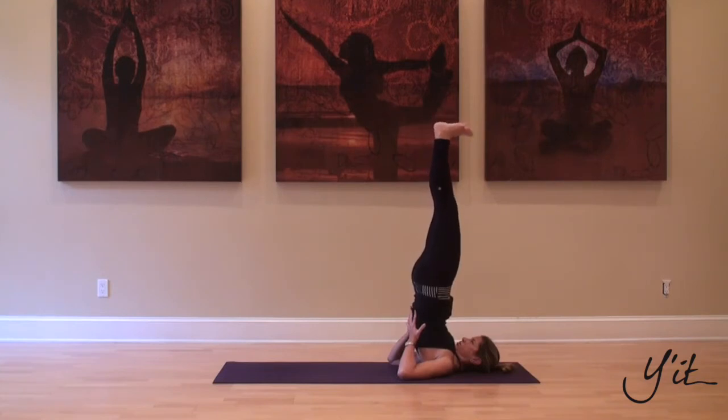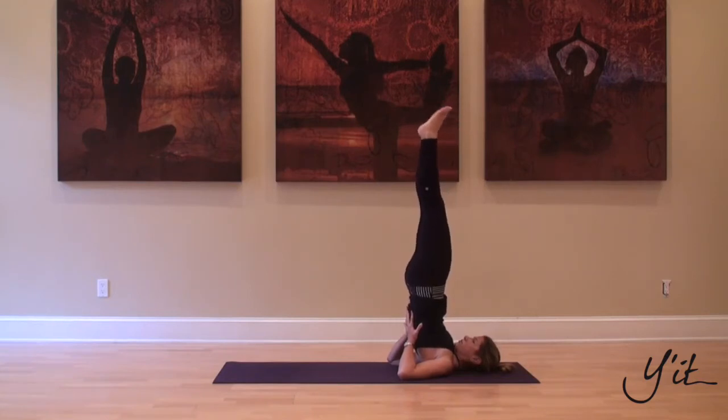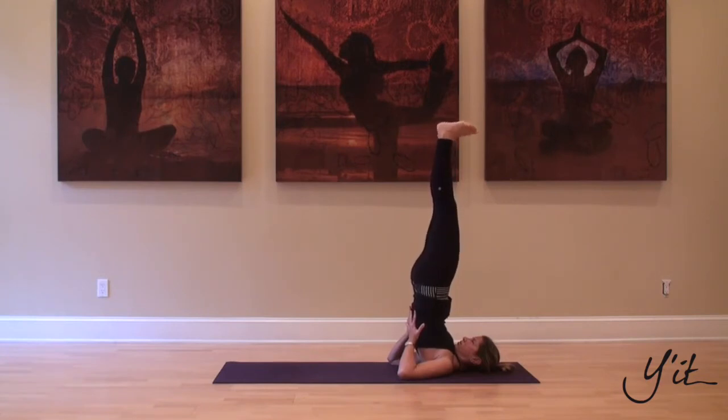Looking at your feet, make sure you don't move your head from side to side in this posture. You can point and flex your toes, or you can leave them completely still, either pointing or flexed.